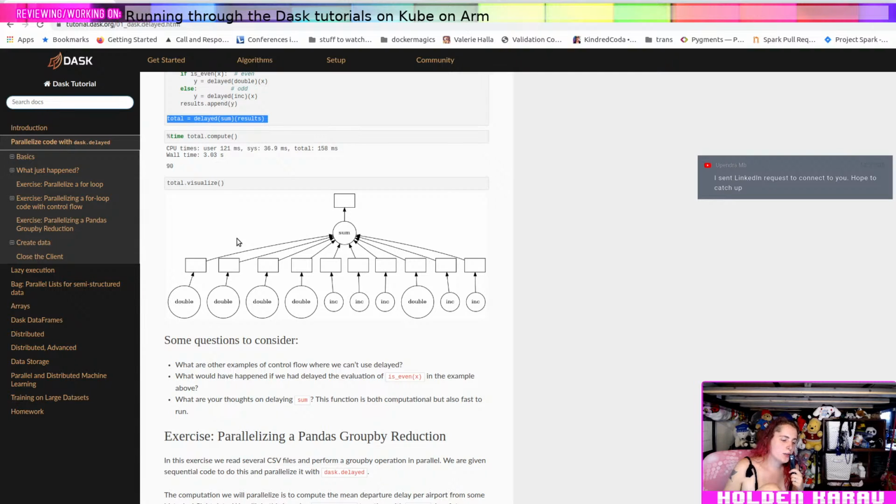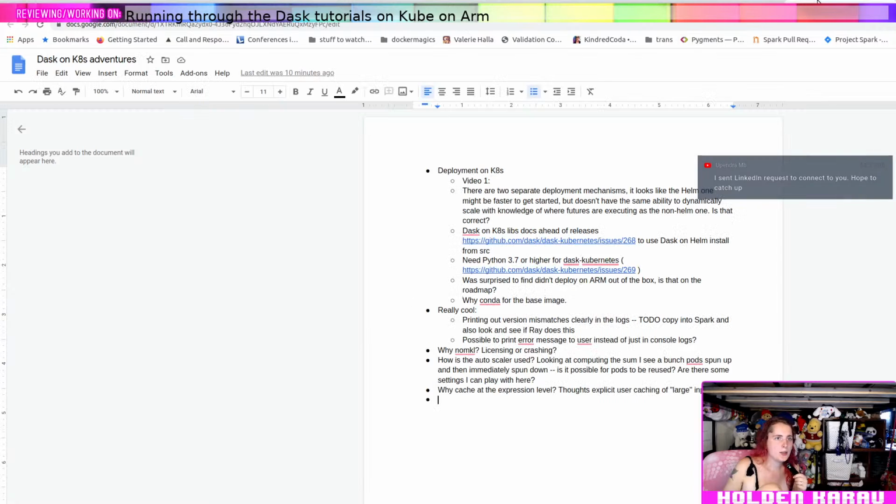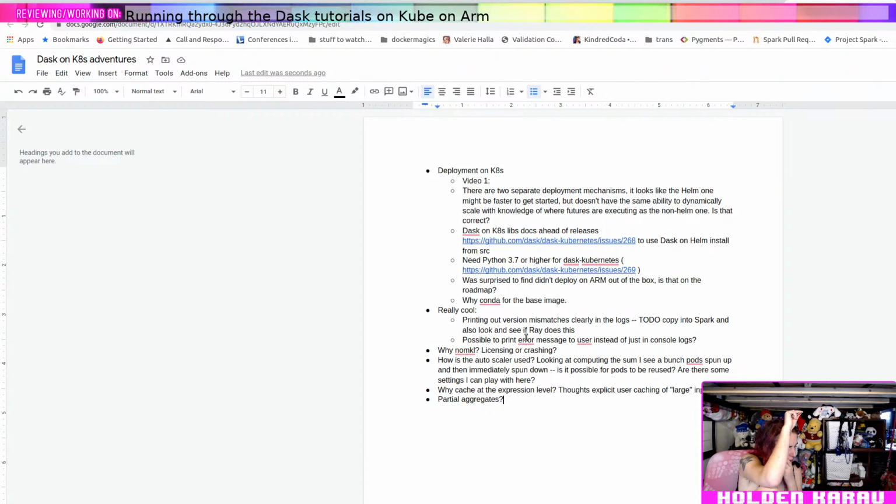How would I test that? Normally the way that I test it in Spark is I would just make it really, really expensive, allocating too much on an individual node.